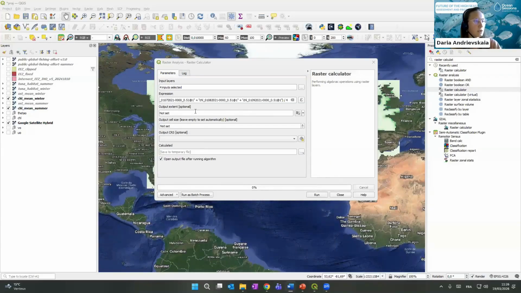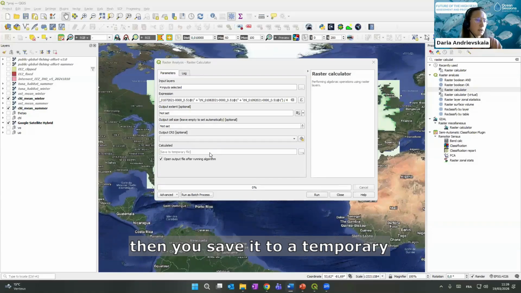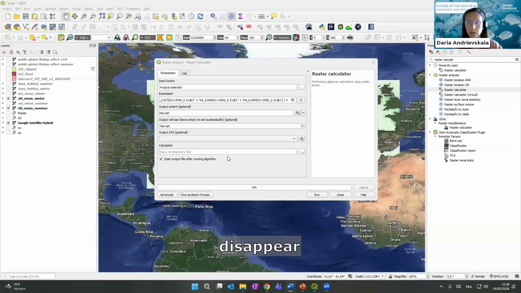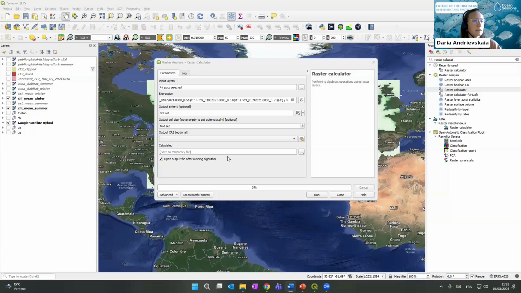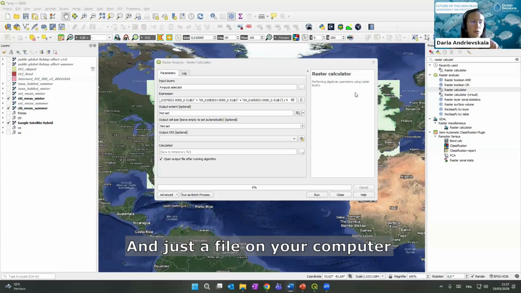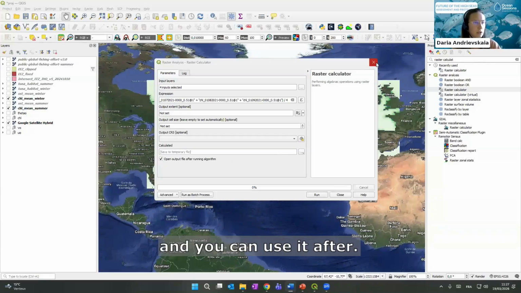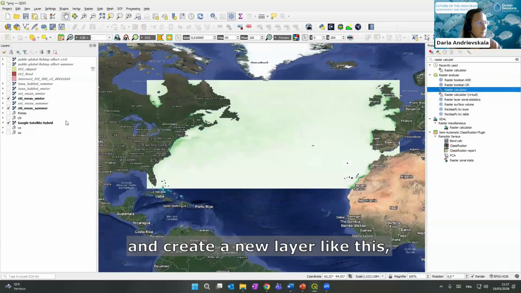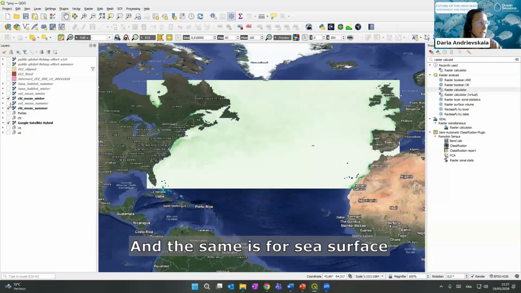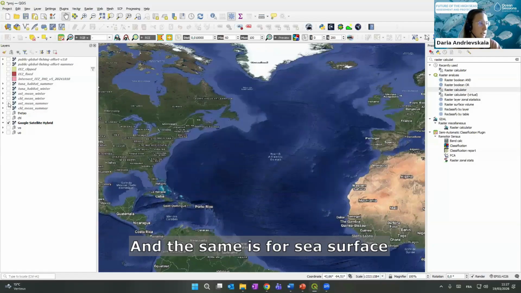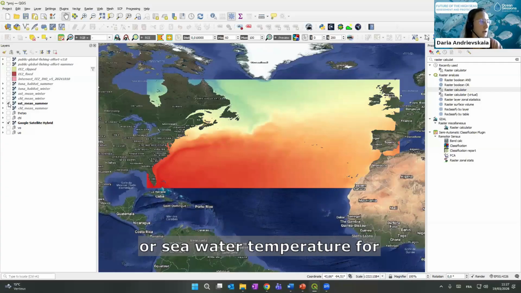You click on OK, then you save it to a temporary file, which is going to disappear as soon as you close your project in QGIS, or to a file on your computer, which will stay and you can use it afterwards. Then you click on run and it will calculate and create a new layer like this, for example, for winter, and this for summer. The same goes for sea surface temperature, or seawater temperature, for summer.